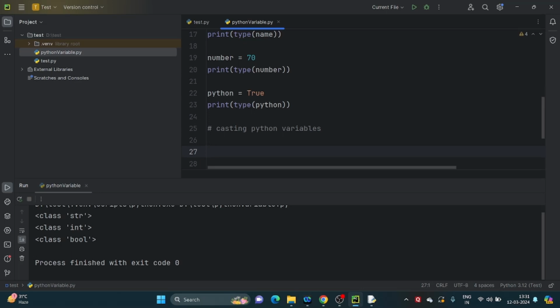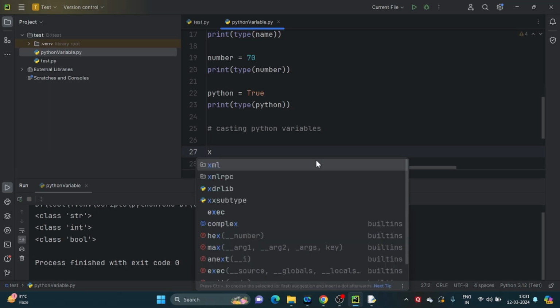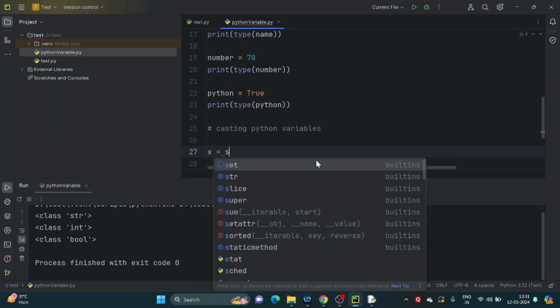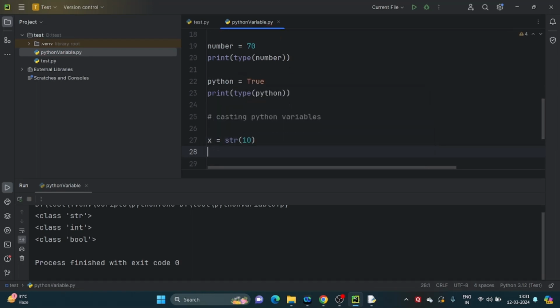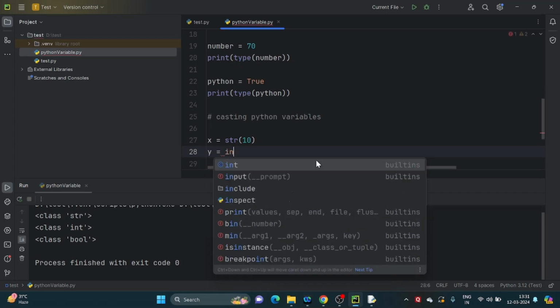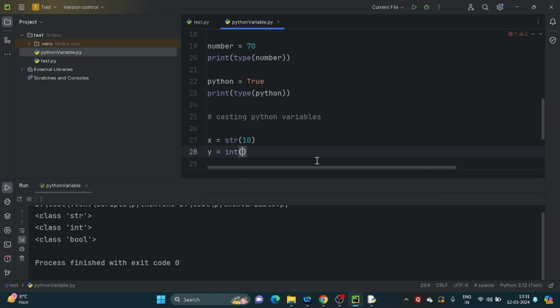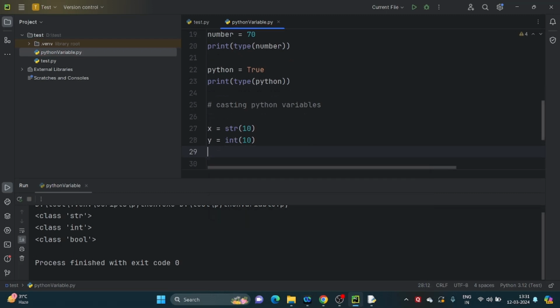For example, we have a string and we write set equals true.